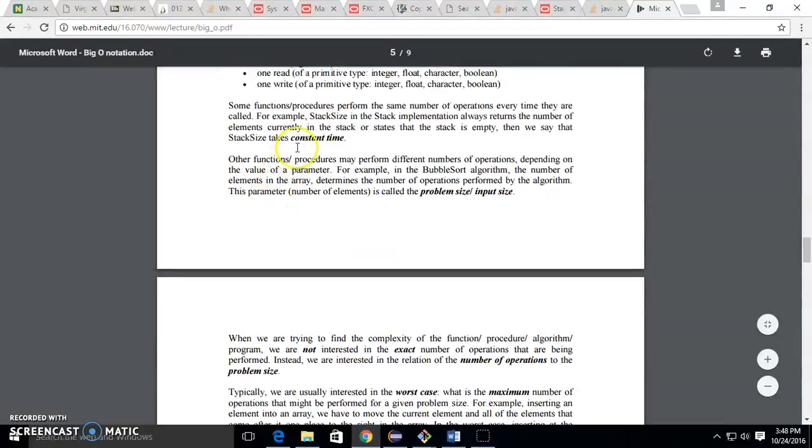So some functions or procedures perform the same number of operations every time they are called. For example, stack size in the stack implementation always returns the number of elements currently in the stack, or states that the stack is empty. Then we say that stack size takes constant time.